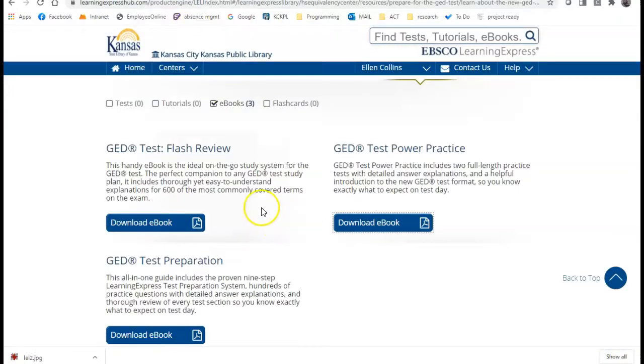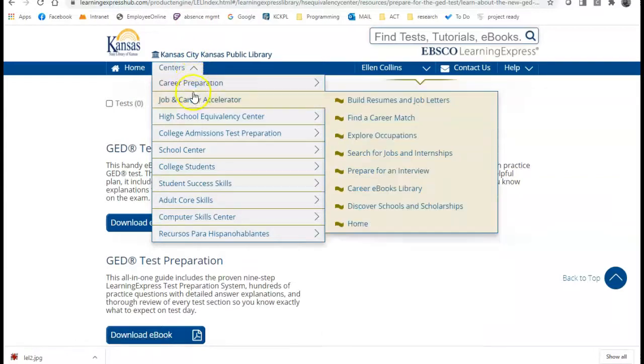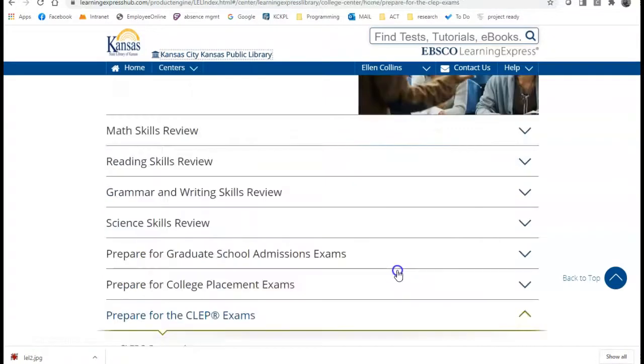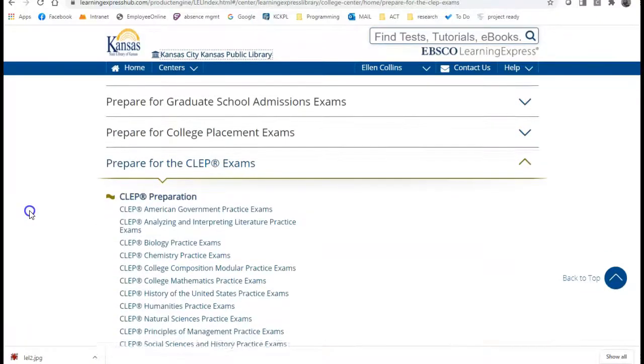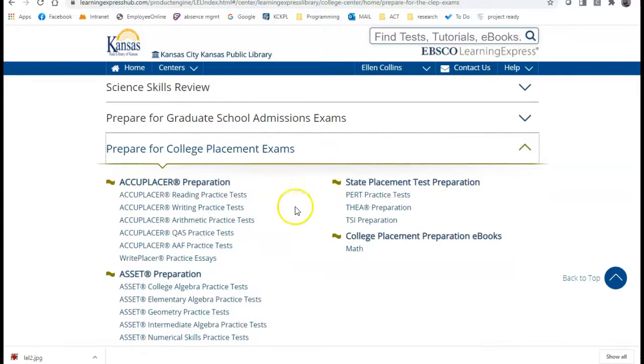So now I'm going to show you what it's like when you actually start to take a practice test. Let's go to the college students. So we've got the college placement exams. You've got AP exams, all kinds of stuff here. Let's do a practice test.